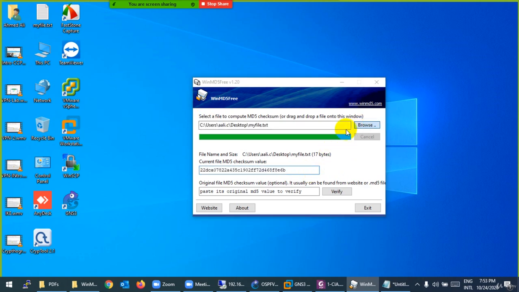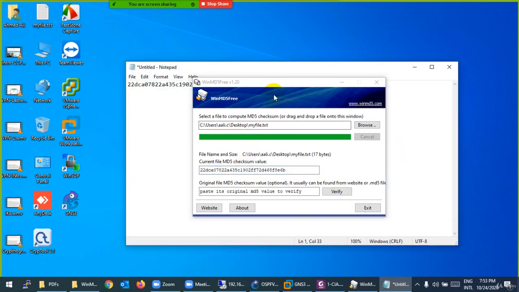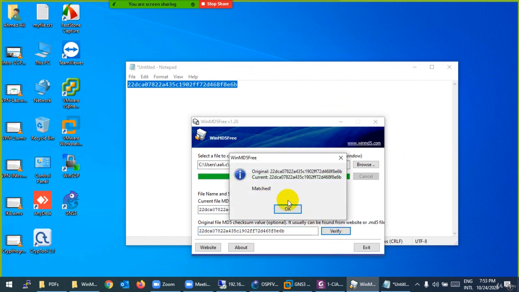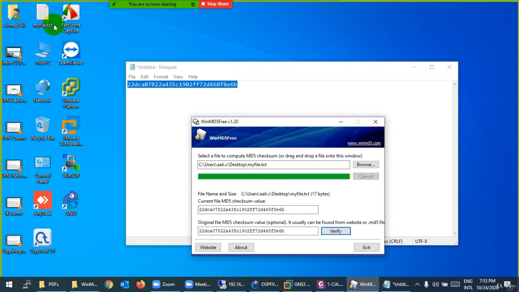He will use the same tool, and when he receives the file, he will generate the hash, and the hash which I send later through WhatsApp, he will put in: the original one, which was before sending, and this one after receiving, and he will click on verify. So it matches. It means nobody changed this file.